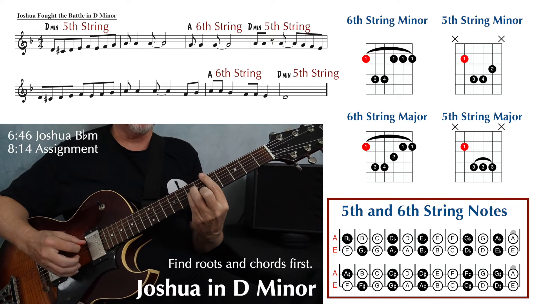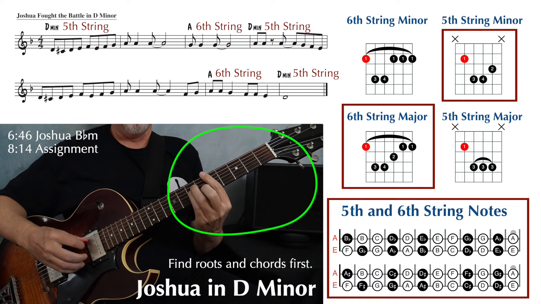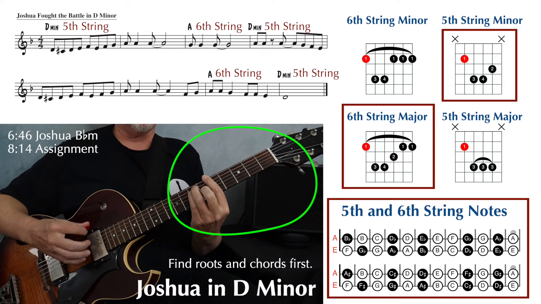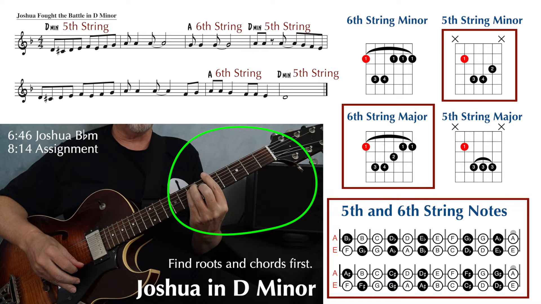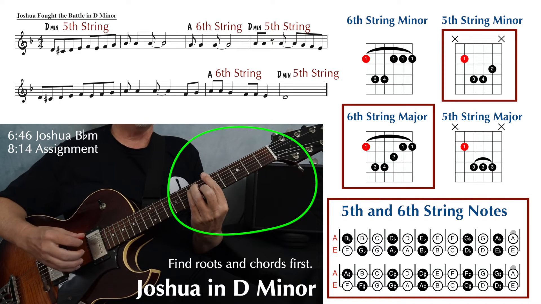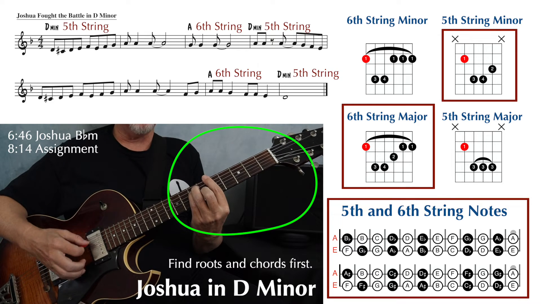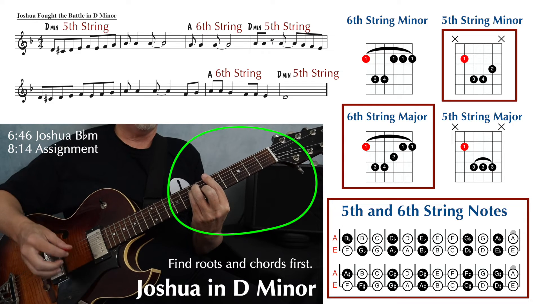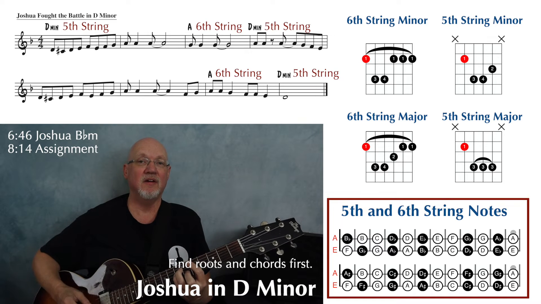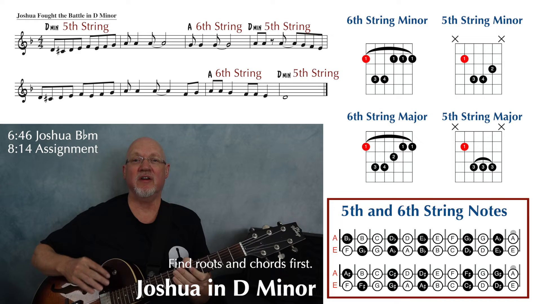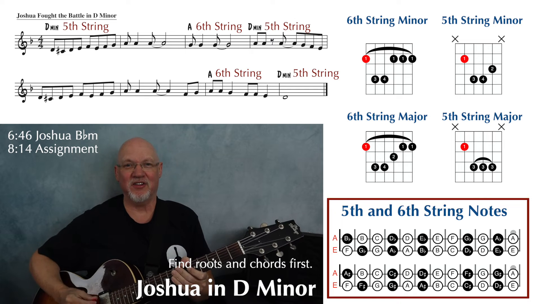So our two chords are D minor and A major. If you compare these two shapes, they're the same shape — you're just playing them on different strings. D minor with the root on the fifth string, A major with the root on the sixth string. Before you even play the song, I would suggest playing back and forth between those two chords to get that movement down. Then we play the song — I'm just going to use a very simple boom-chick pattern. You can use whatever pattern you want as long as it is in 4/4 time. The main thing here is that we're learning these chords.